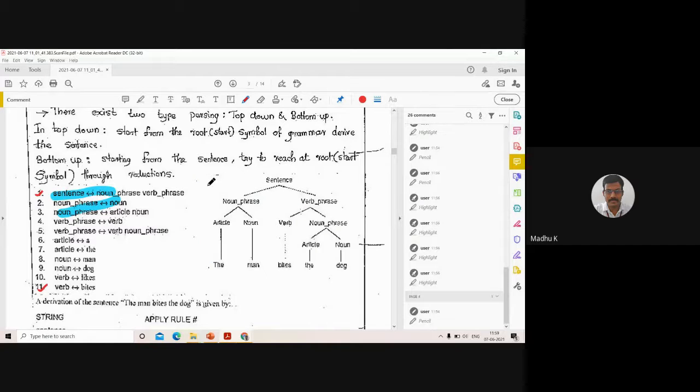Which are the different bottom up parsers? The most important parser is LALR. This is one of the most efficient bottom up parsers. You studied this in your compiler design subject. Similarly, CLR, there are different parsers that exist. So I just revised that. This is about bottom up parsing.